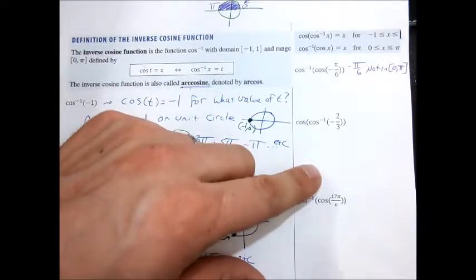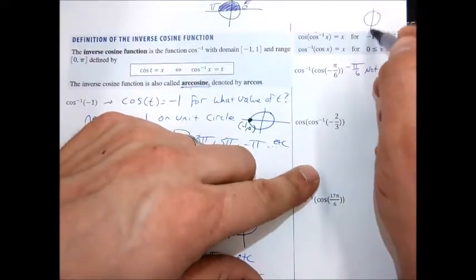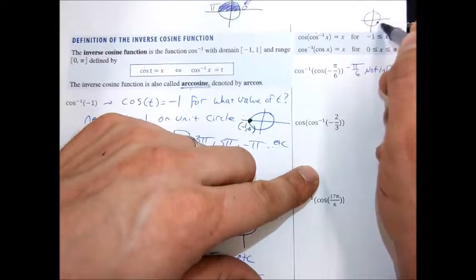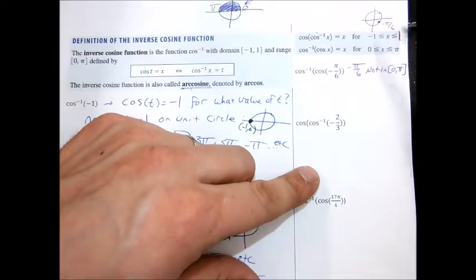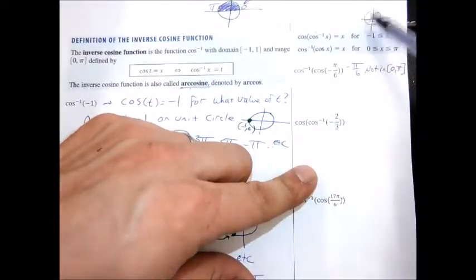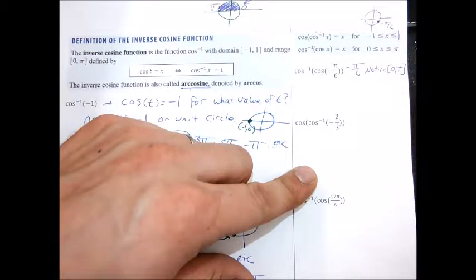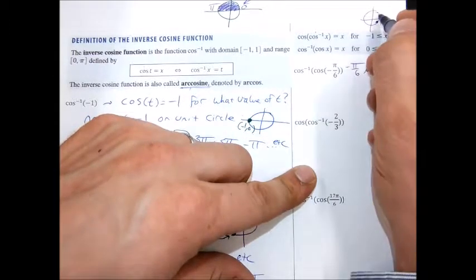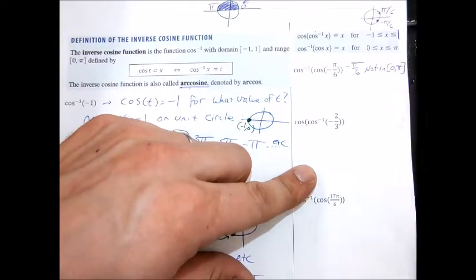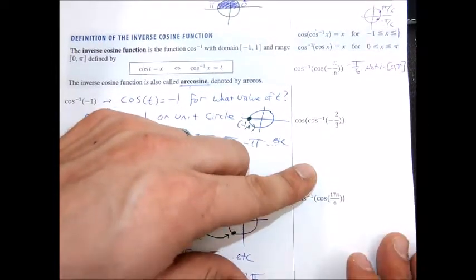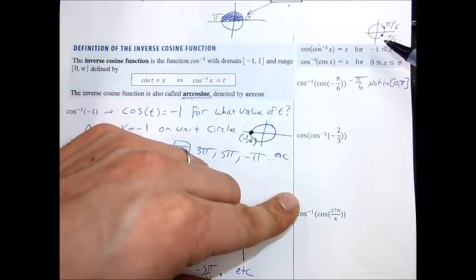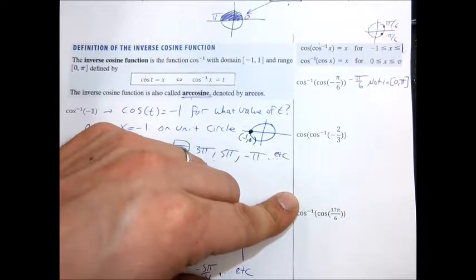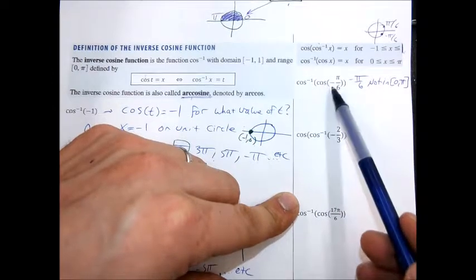So minus pi over 6 is like right here. And pi over 6 would be over here, right? Positive pi over 6 has the same x value as minus pi over 6. Sorry, that kind of went off the screen a little bit. And if you look at your unit circle, you can verify that. Those two both have the same x value. And so this is the same thing as pi over 6.